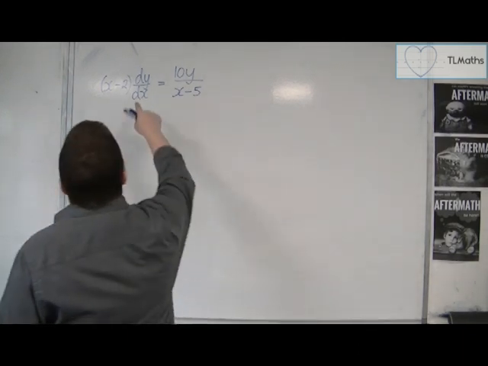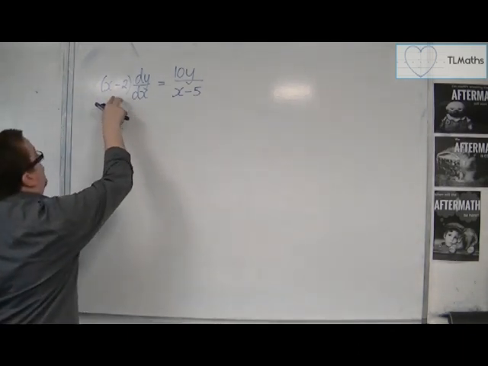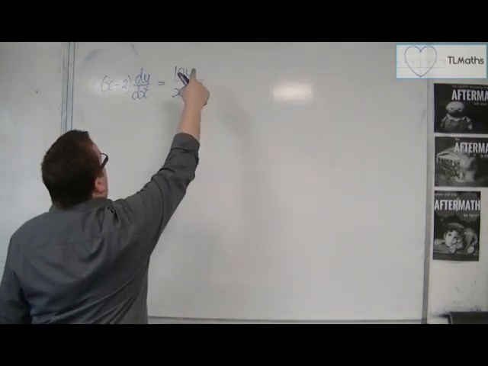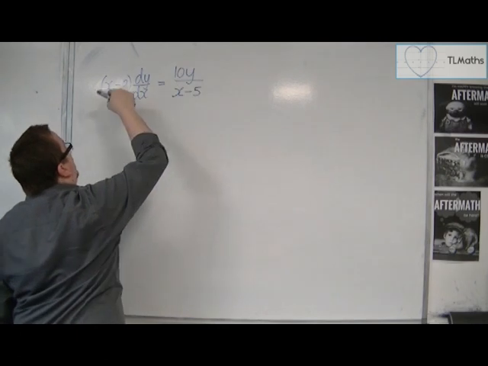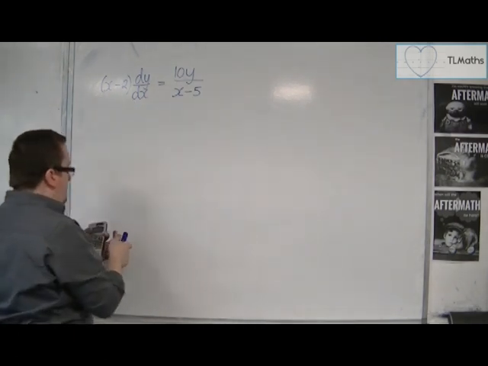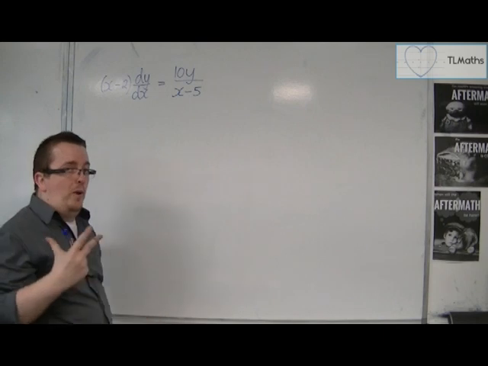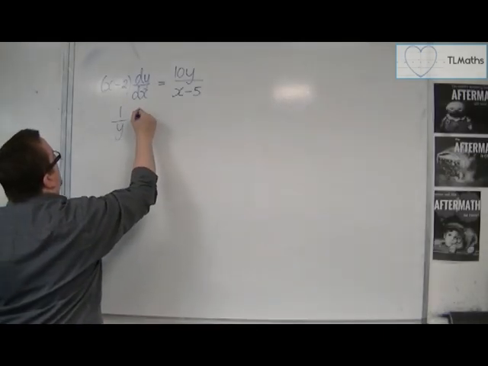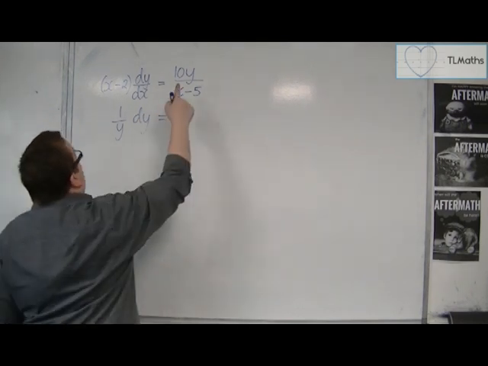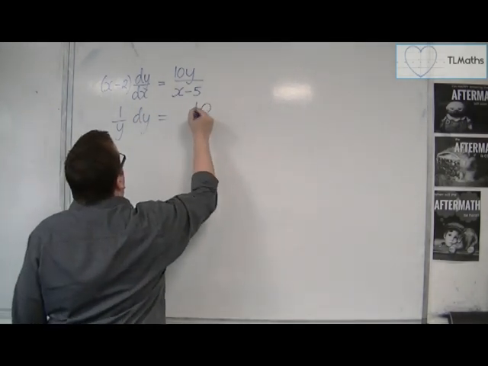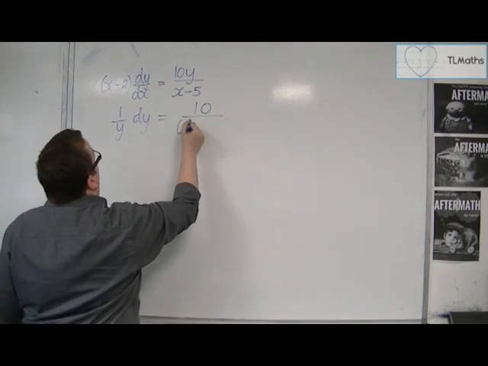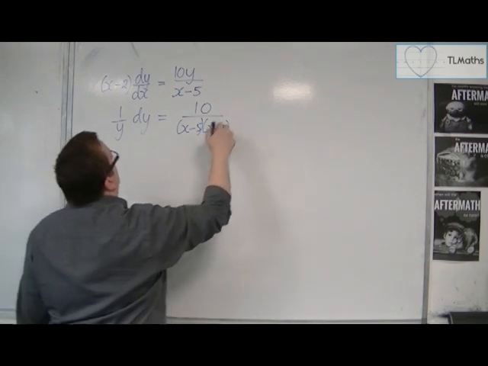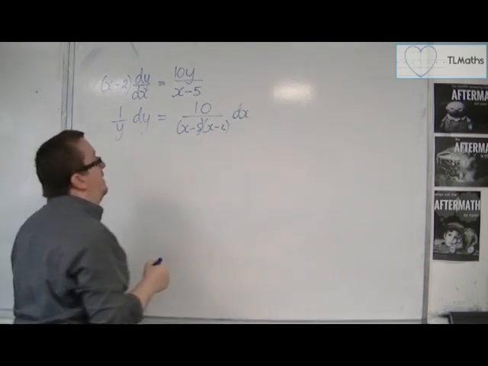So this time I've got this x minus 2 on the left. So I'm going to divide both sides by x minus 2 and multiply both sides by dx. And we're going to get that y over to the left by dividing by y. So there's three things going on at once here. Dividing both sides by y. And I'm going to leave that 10 exactly where it is. Dividing both sides by the x minus 2. So that bracket can appear there. And multiplying both sides by the dx.